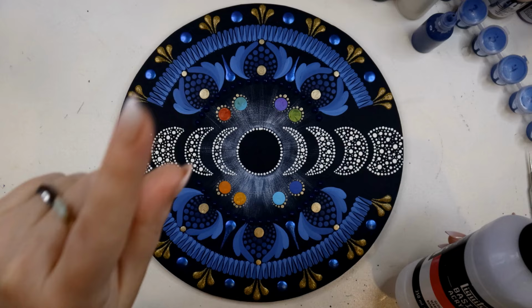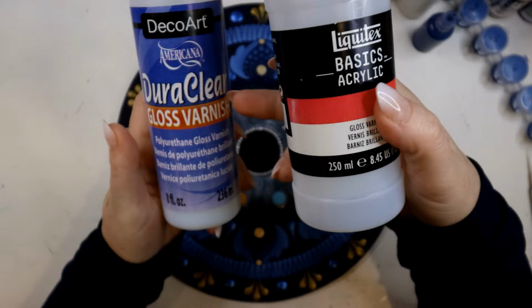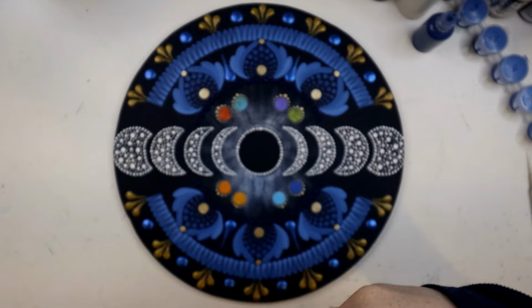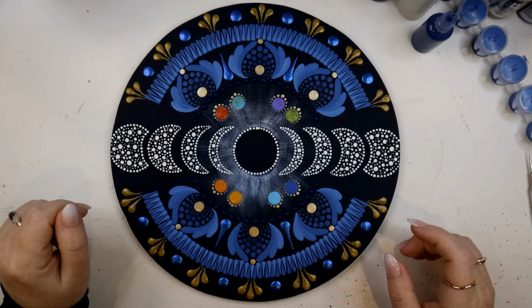So you can either use Liquitex gloss, or you can use the Deco Art DuraClear, or even if it's something that you want to spray. If you use Mod Podge, I would consider using a gloss or a satin. But I like to brush it on or roll it on. So that's going to be our last step for this, but this is our project and we are finished.